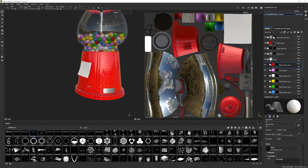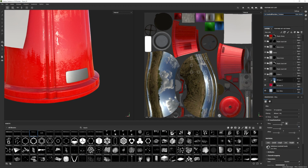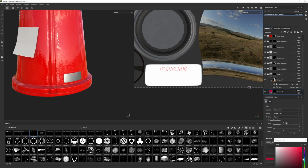So now we can jump back to that label we were originally working on, and now that it's larger in our UV editor, I can actually add some print that's gonna be legible to the viewer. So I'm just gonna print on some random information like it's a nameplate, and then we can move on to our little sticky note.